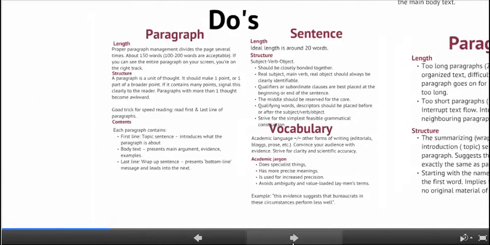Moving on, some things to do when you are working with your text and just trying to produce it, as it were. I have three areas here that I pay attention to: the paragraphs, its sentences, and its vocabulary. We'll go over each in turn.